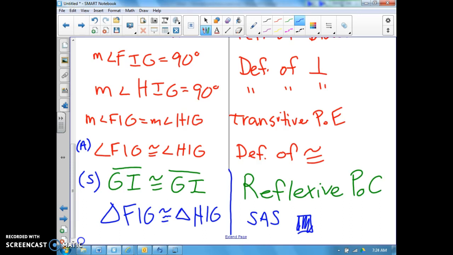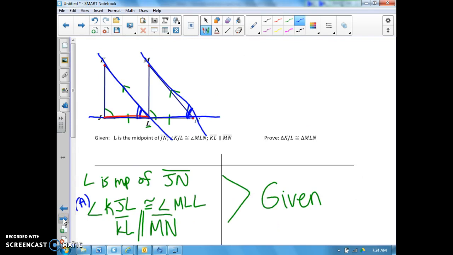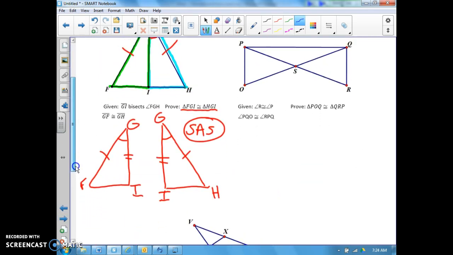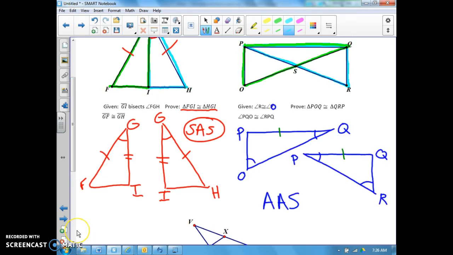All right, I want you now to go back and check your work on these remaining triangles here. I'll put the answers up now for you to see. There was a small error with the question, I just realized. The given on this should have read angle R is congruent to angle O, rather than angle P. Otherwise, it would make no sense. But here's the solution with the corrected answer.